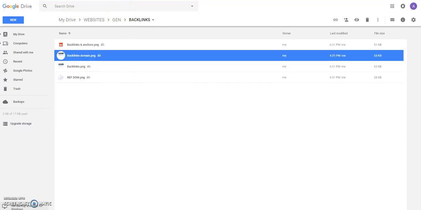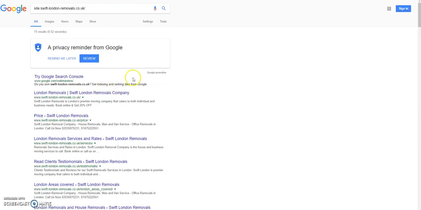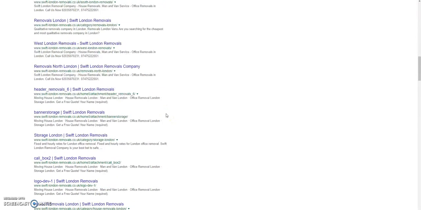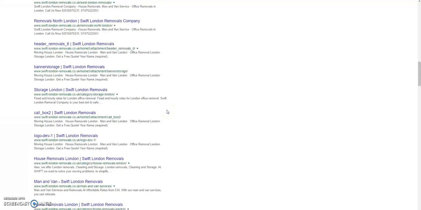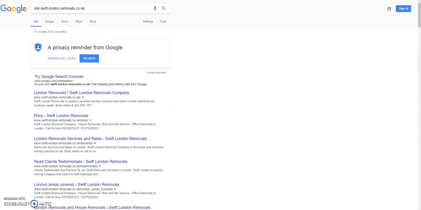So for the on-page SEO of this website, we do a site colon in Google. It tells us that there's 75 pages in Google's index. Having had a quick look through these pages, not all of these are pages that Google needs to see. A lot of these pages can be held back and omitted from Google. Not all are target landing pages, so not all are pages that need to be ranking.